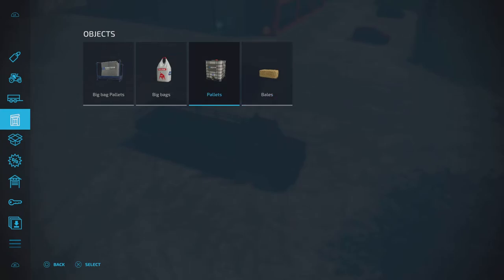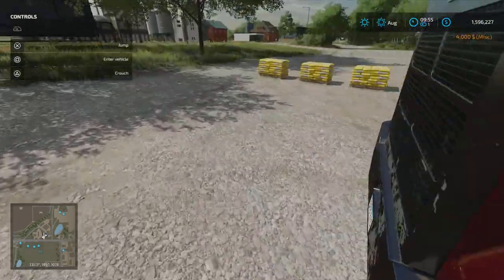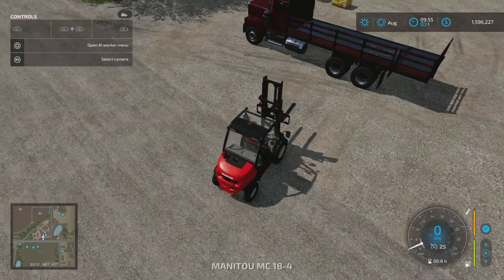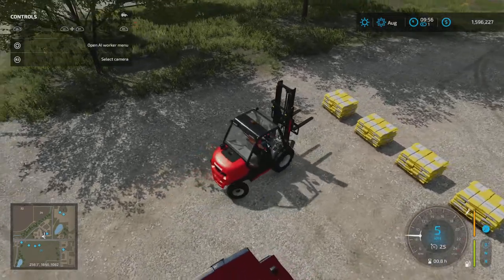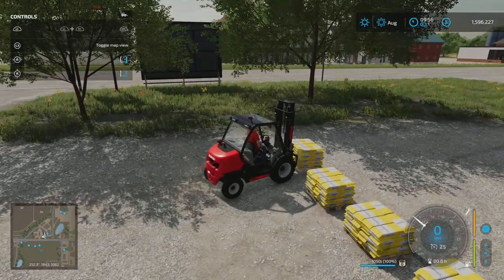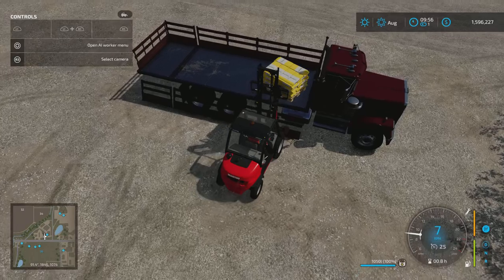So we're going to go over to the pallets. I'm going to order 4. Now this is so easy to transport here. You don't have to worry about no strap belts, no nothing. And you get quite a bit. I do about 6 per load. So easy. Not complicated. Just a tip for y'all farming simulator junkies.